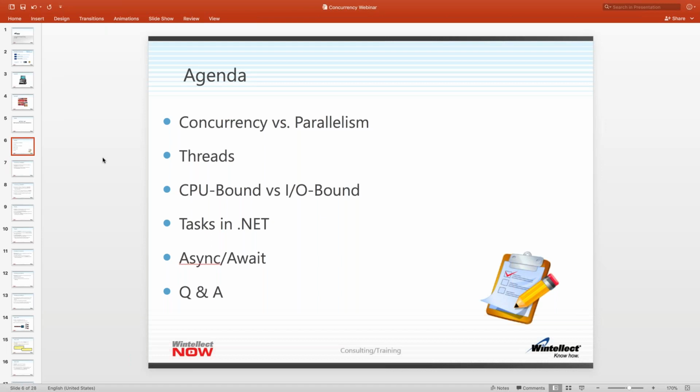Okay. So what are we going to talk about today? Well, first of all, one of the things I notice is when I go around and we do training on concurrency in .NET, we do find a lot of folks have very common points of confusion or just misunderstanding. And so our primary objective today in the hour that we have is to really focus in on those areas.